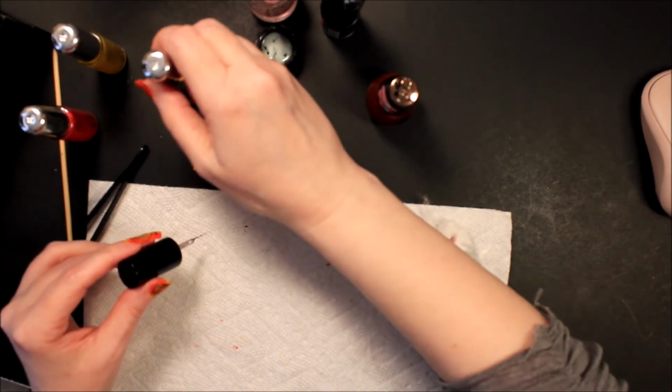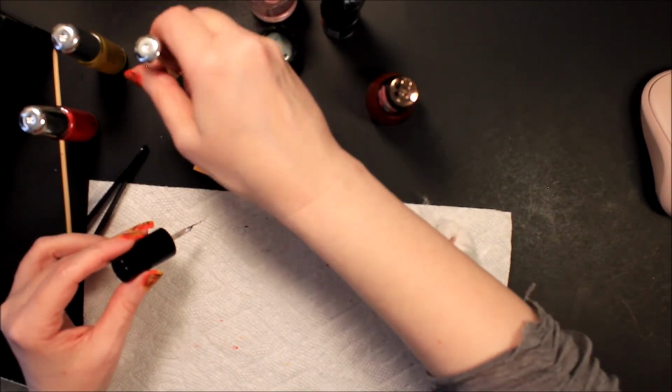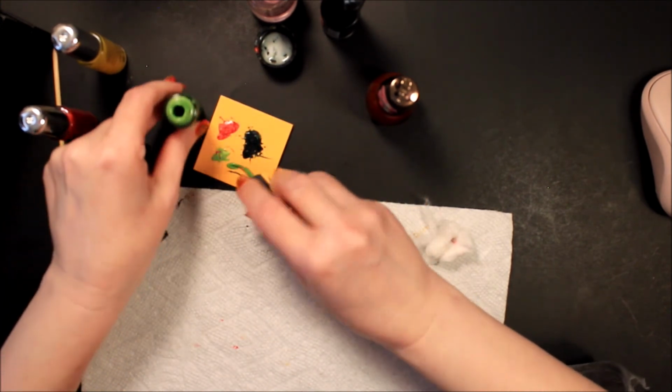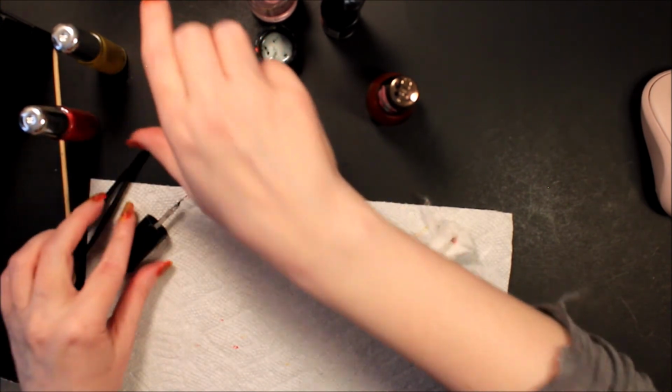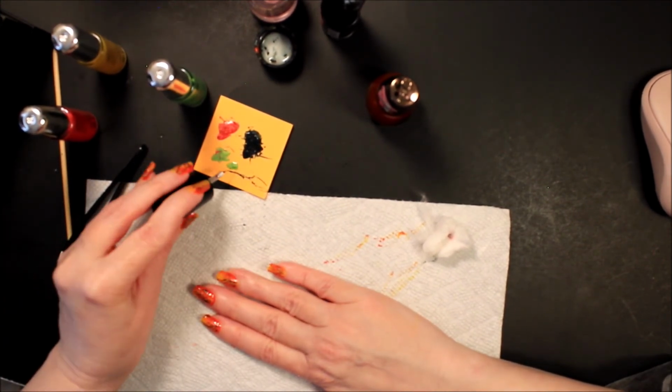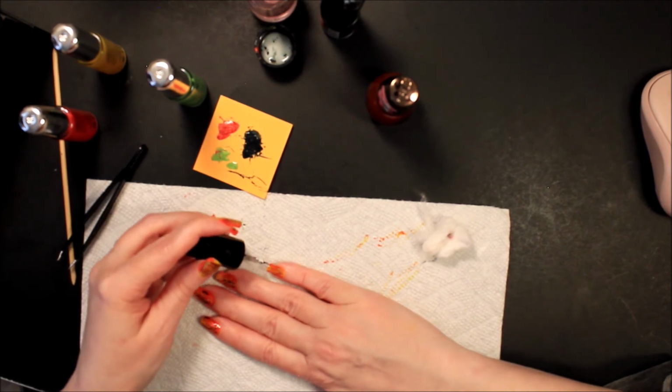Okay, so I've done the orange, kind of shimmery highlight. We'll do a little bit of the green shimmery highlight. I put some down with it and it dried up immediately. This is nice. I like this.